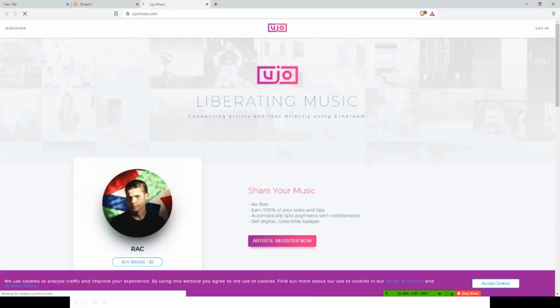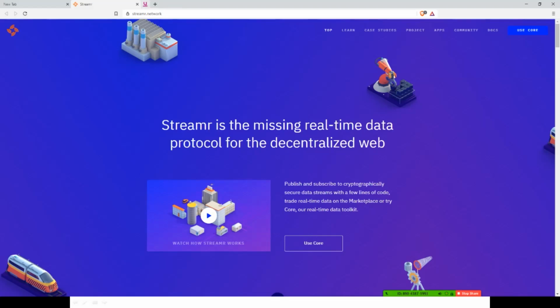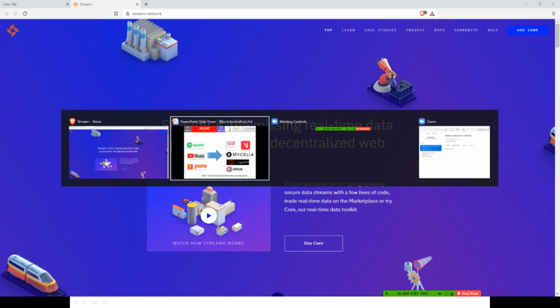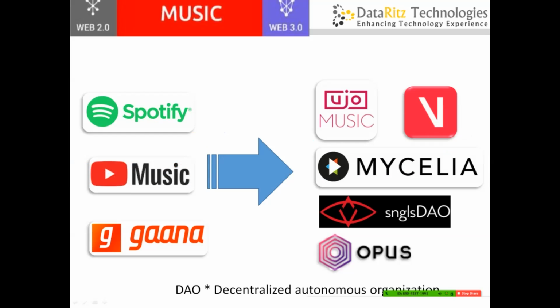You can go through it as an artist. Your artist has more value in this. The money is well paid. If you're an artist, you must join all these platforms, because you will be getting 70% of your revenue, while most platforms pay you 10% or 20%. The blockchain-based platforms pay 70% to the people who really deserve it, the inventors of the music. So this is very, very important.